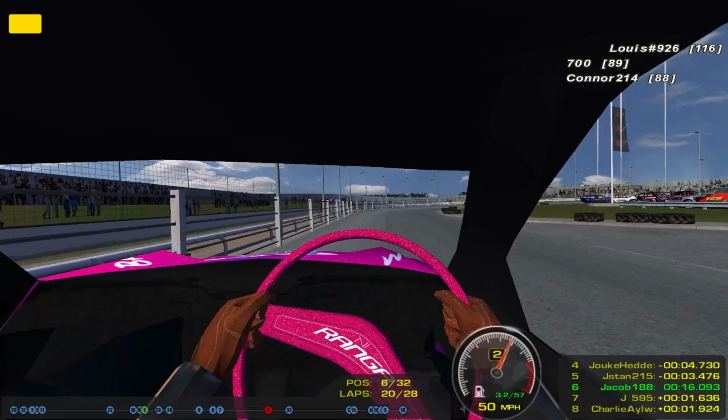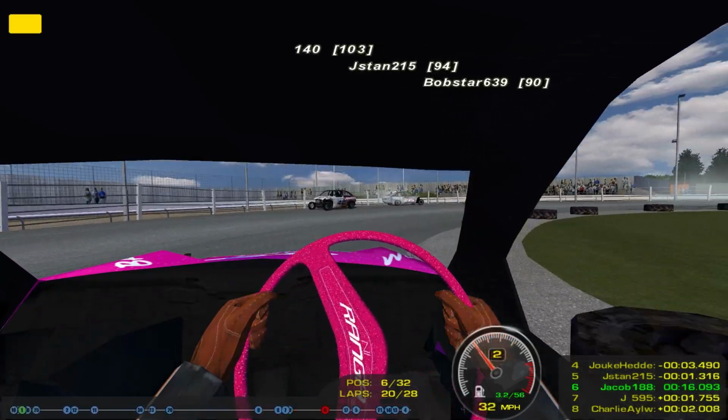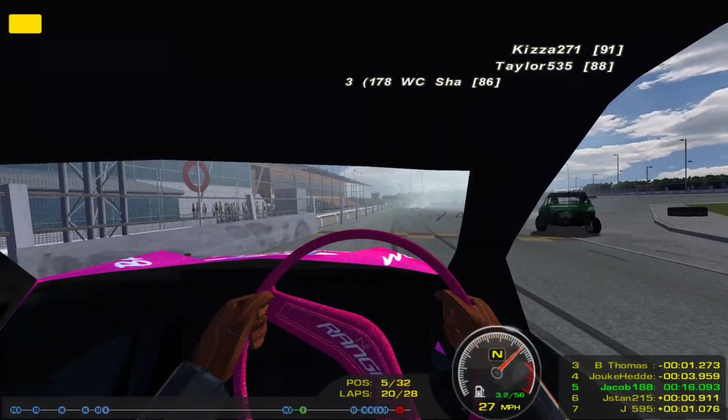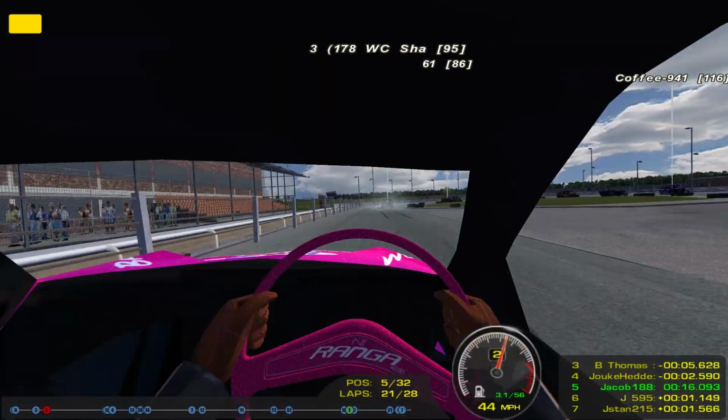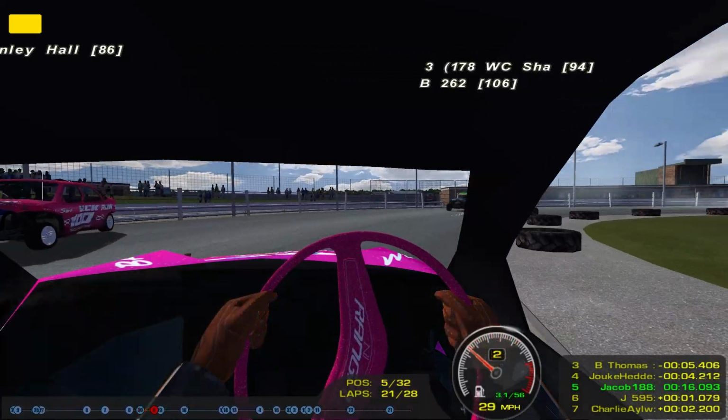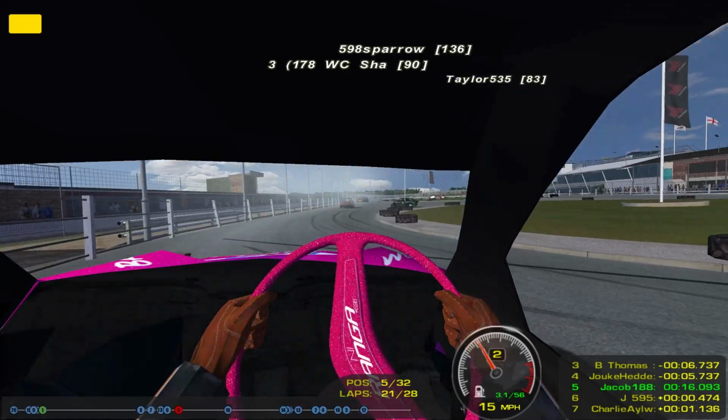Downs leads again then. He's got a long way back to second place. Jack Aylward is nearly half a lap down already, despite only losing one place. All right, can Levi Downs hold on? He's nearly been stopped by Stephen Rice in 801. Louis Kingwell gets involved. Joseph Stanley rejoining, causing a chicane for the leader.